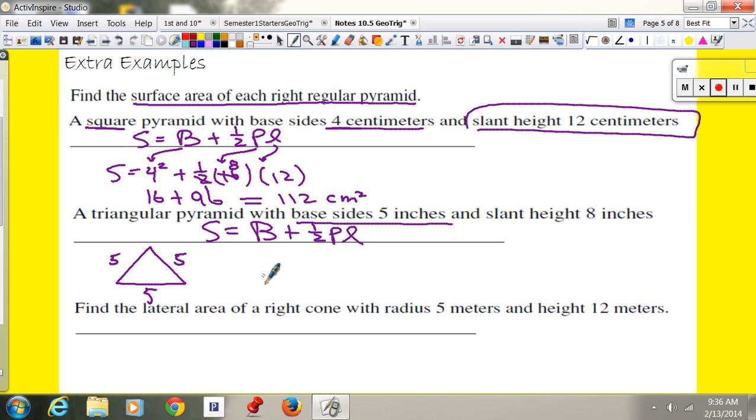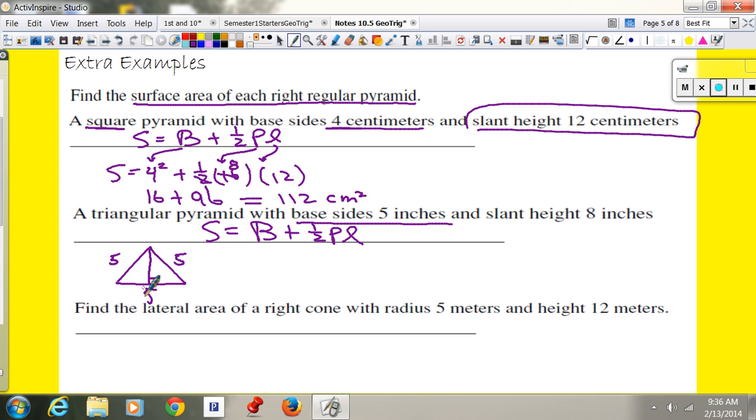You've got to find the height of that base. You got your 5, and you're going to need a height of the base, because you need base times height divided by 2, right? So what do I do there? That equilateral triangle is the base. And then the 3 triangles are going to come up.